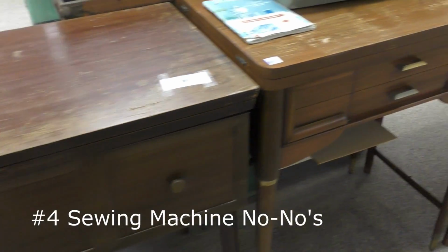Oh my gosh, it's so funny, the whole topic of sewing machines, because I know that there are people out there who think that somehow sewing machines are the greatest thing ever, and that they should charge you $1 million for one. And when we first started going to auctions and I did buy sewing machines, one gentleman came up to us and said, I know who the newbies are here, because you guys bid on a sewing machine. And at that time, we didn't even really know what he meant by that.